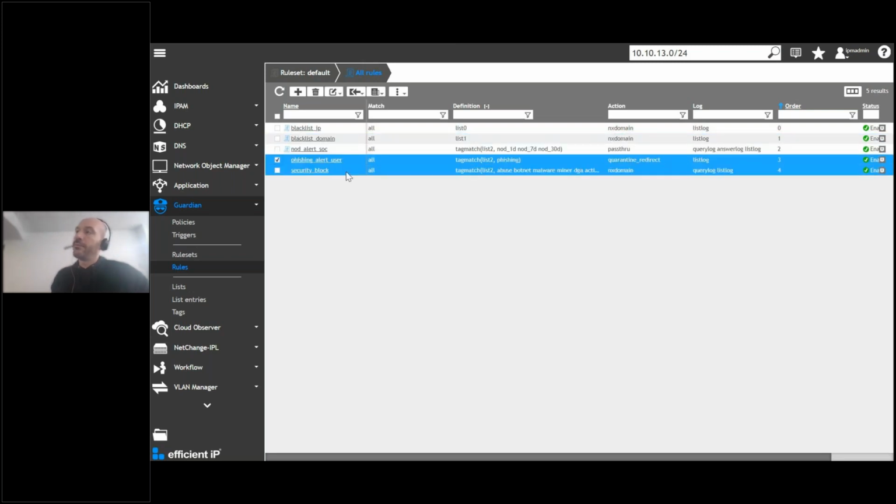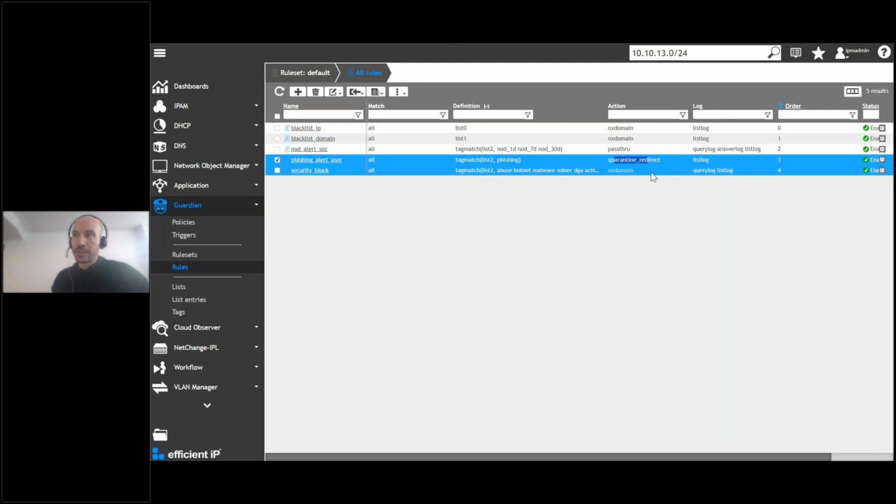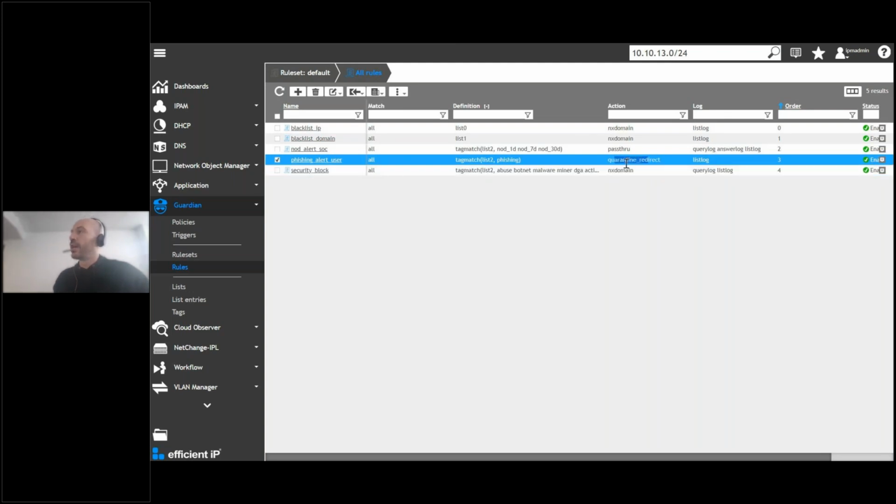Then we have a phishing alert for the user. For this one, we will use the redirect action to make sure that the client is aware that he was one click away from being phished. So we want to alert the user on that.